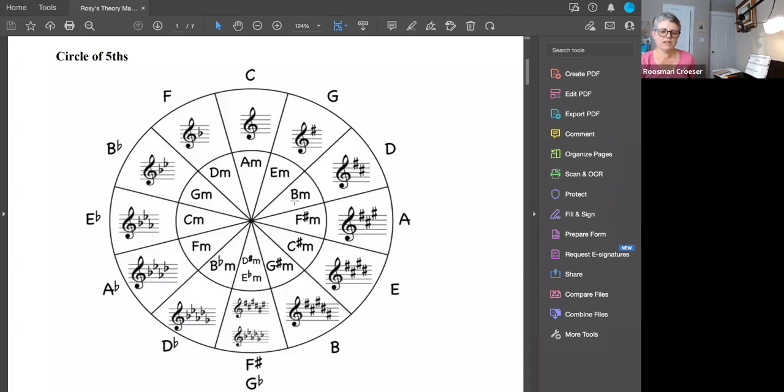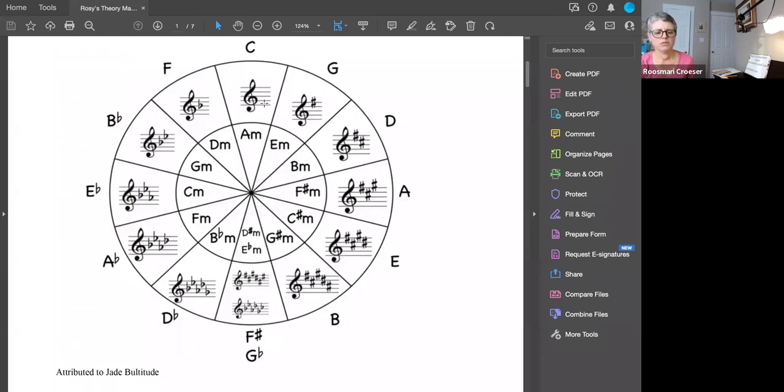On the inside, you'll see the minor keys. Now this is very important. There is 1 major key per key signature and 1 minor key per key signature. We call the minor key the relative minor of the major key, and the major is the relative major of the minor key. This is very important. There is only one minor key with no sharps, and that is A minor. There is only one major key with no sharps, and that's C major.